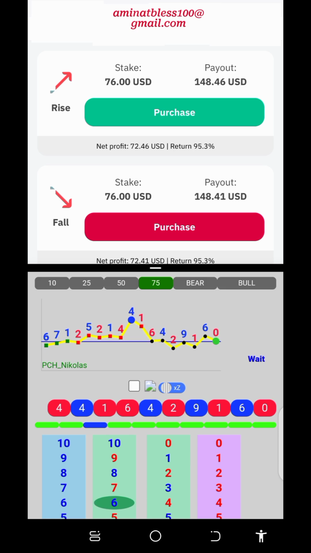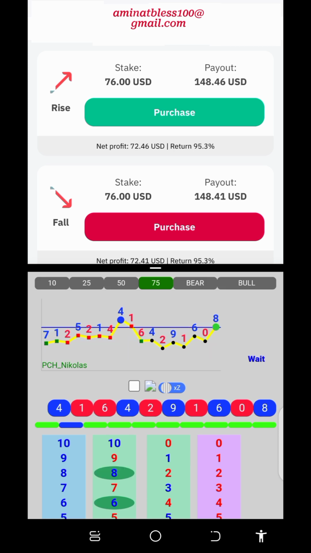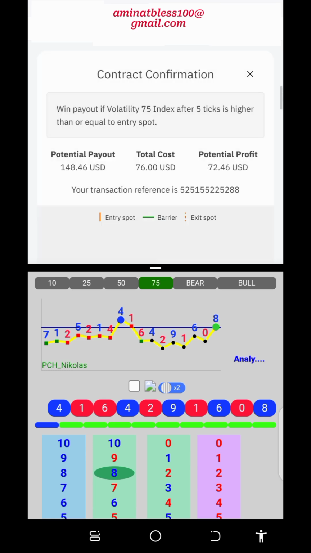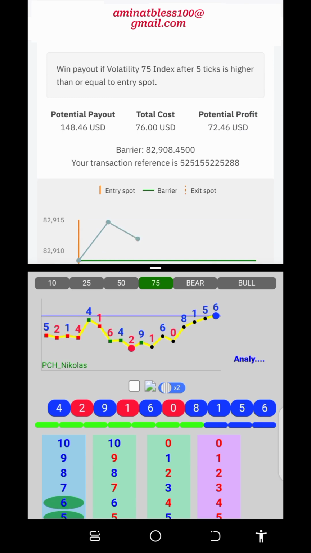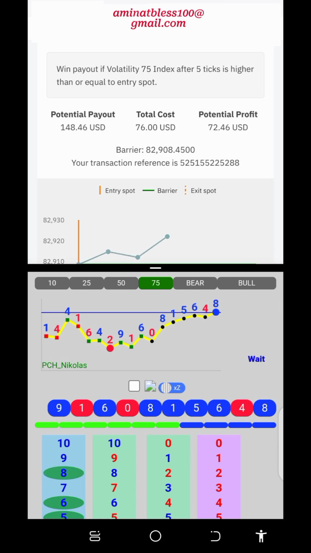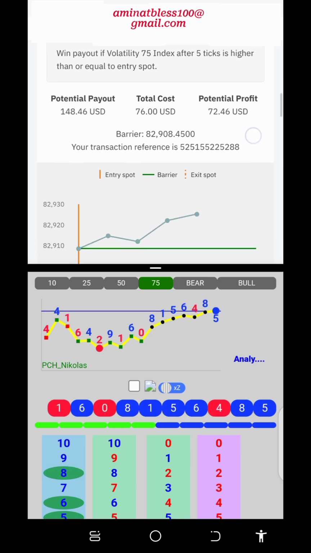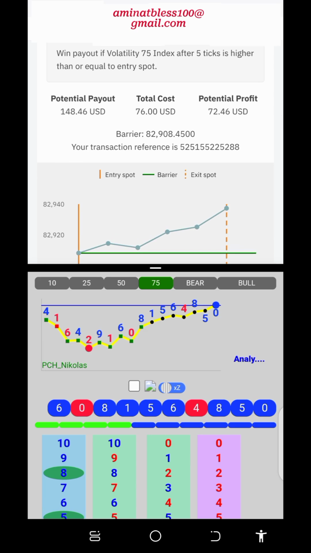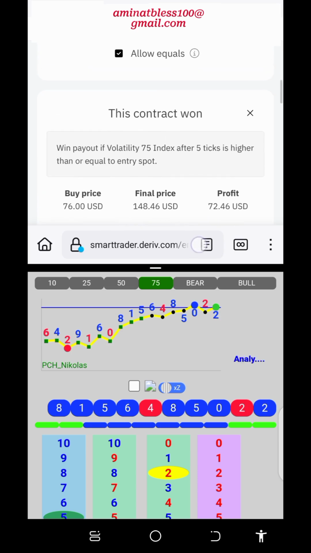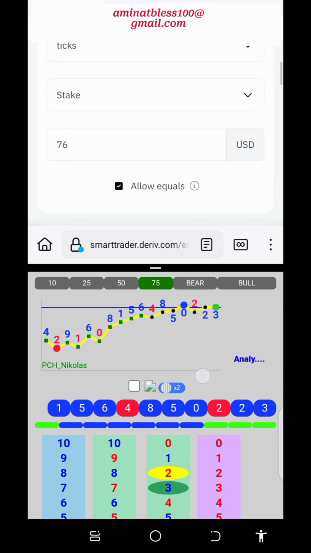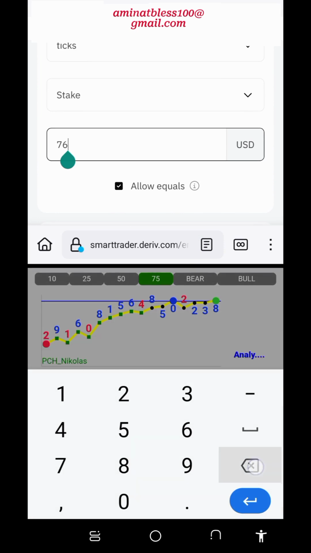When trading on the rise and fall market, traders have the opportunity to earn a fixed payout if their prediction is correct, or lose the initial investment if their prediction is incorrect. This type of trading provides a simple and transparent way for traders to speculate on the direction of asset prices without needing to monitor complex charts and indicators. Here are some tips for trading the rise and fall market on Deriv.com.